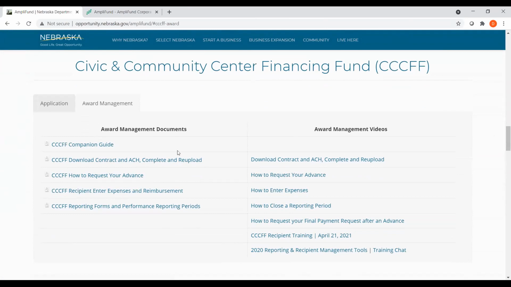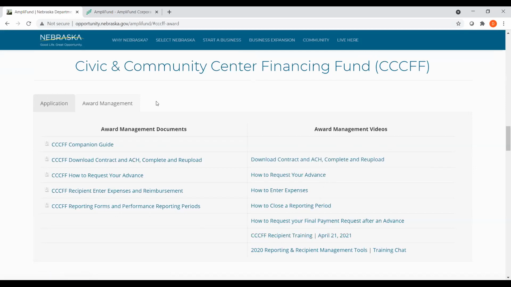DED spent a lot of time and put together these specific step-by-step guides with screenshots that will help you complete these different actions in the system. In addition to these documents where you can find those screenshots and an outline of everything that you need to accomplish within the system, you'll also be able to leverage videos that walk you through how to do them as well. You'll see here our last month's training is also posted here, and then you'll be able to leverage any one of these other videos that have been provided.